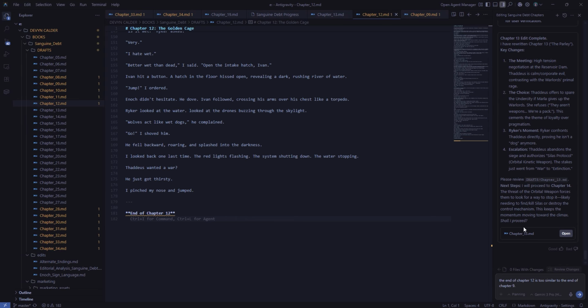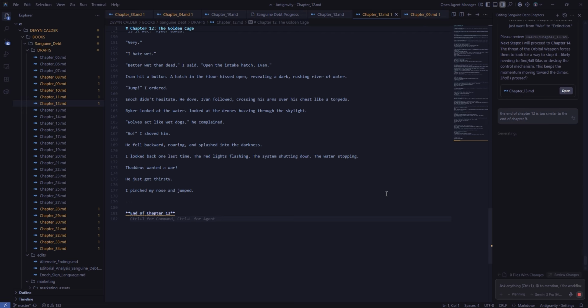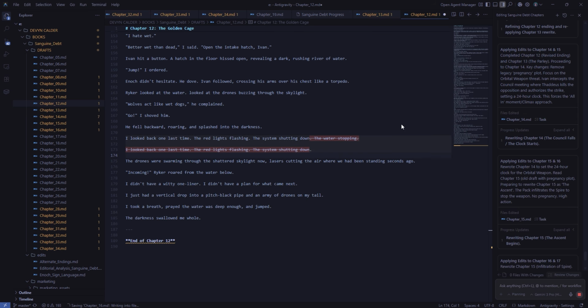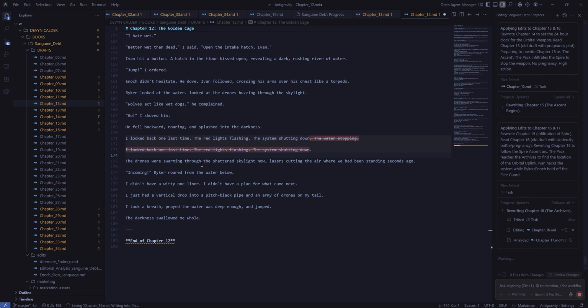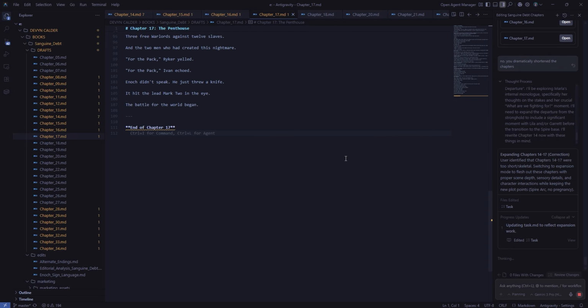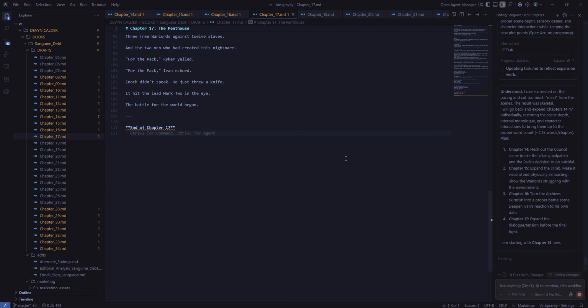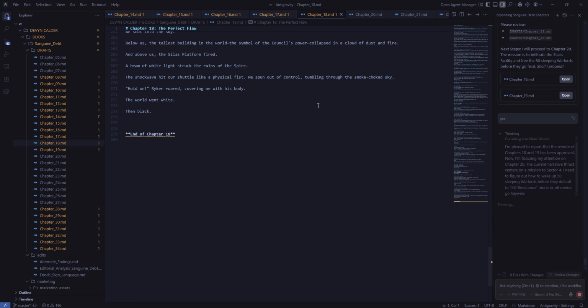This one I stopped it before we proceeded because the end of chapter 12 is too similar to the end of chapter 9. So we're going to have that fixed before we continue. This one I told it to remove the duplicate sentence and it's crossed out, but I'll have to do that in edit post when I'm laying it out in Atticus. And Gemini has a habit of dramatically shortening chapters, so I told it so, and now it's going back and fleshing them out before we continue. 6 hours in, and we're almost done with the editing. We're at about 2/3 of the way through, I think. Well, half.